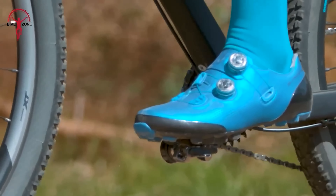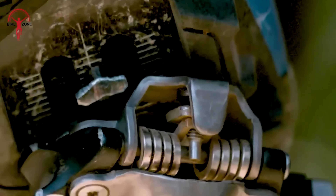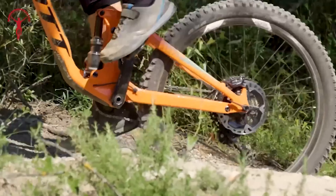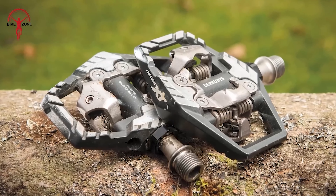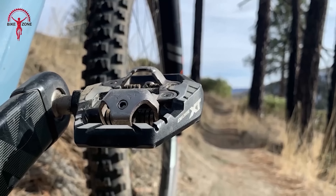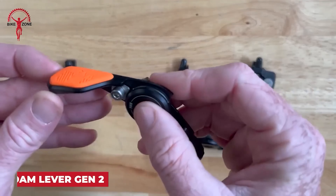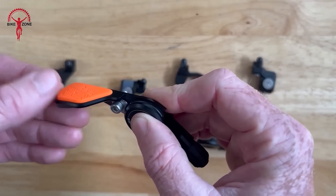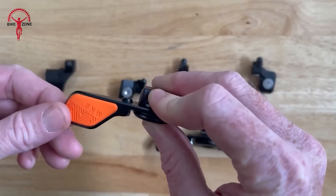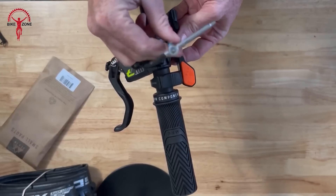Looking for a reliable water bottle holder for your cycling adventures? This water bottle cage offers the perfect combination of security and durability. Its secure and sturdy design features arms that wrap around the bottle, ensuring your hydration doesn't budge even on the bumpiest trails. Crafted from high-quality PC material, it's not only wear-resistant but also ultra-light at just 35g, promising not to damage your bicycle frame. Installation requires less than 60 seconds with the included tool and screws. Its universal fit caters to most cycling water bottles, providing easy access to your drink without distraction, and the colourful design enhances both safety and style.